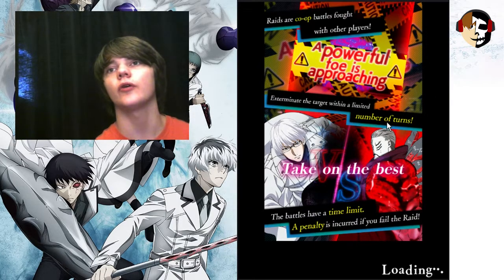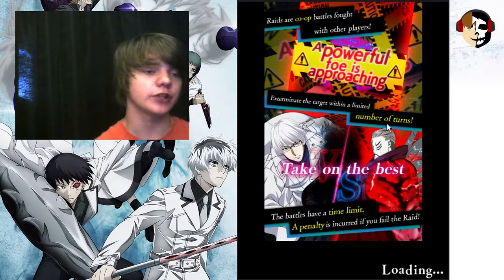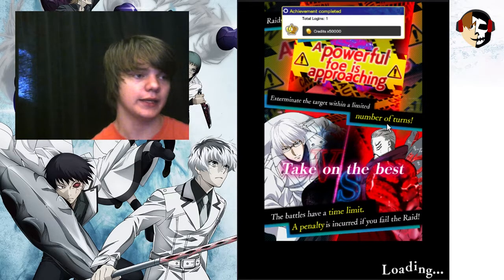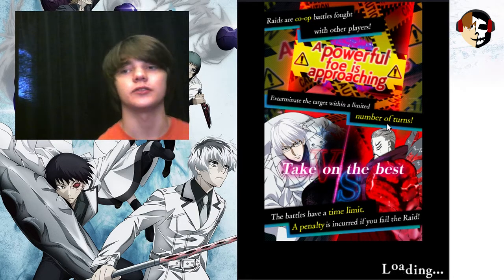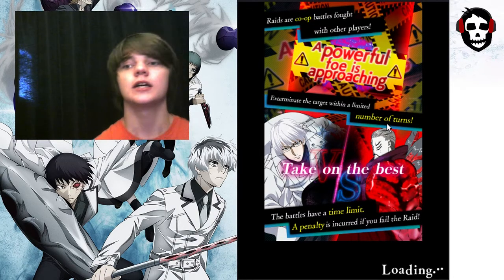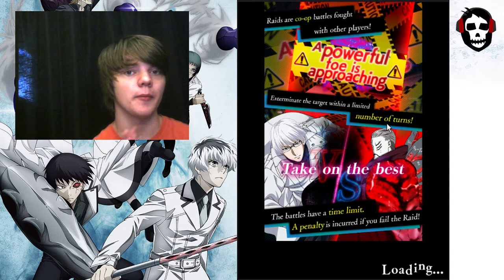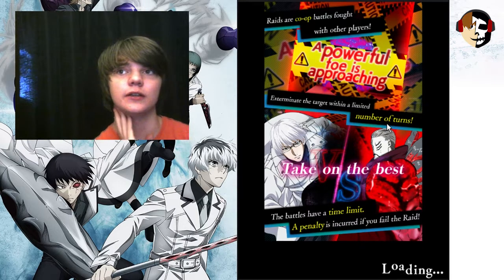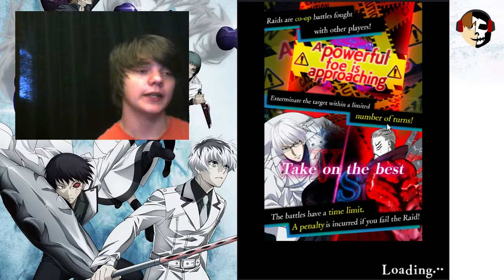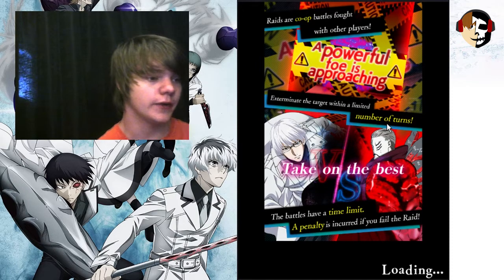Also, raids are co-op battles fought with other players. So there's already PvP in this game, and it is PvE style PvP, which is pretty cool. Achievement complete. Okay, so there's missions, it looks like, but they're called achievements. That's pretty interesting. So there's already co-op multiplayer in this game by default, which is really interesting, at least from this little loading screen here. We'll get into that later. I have a feeling that will be very cool.